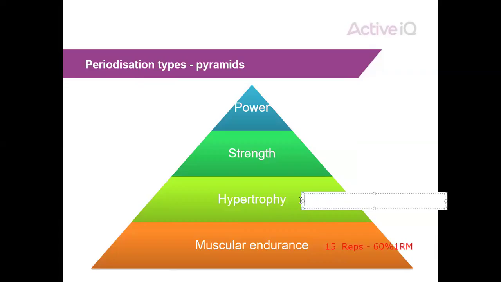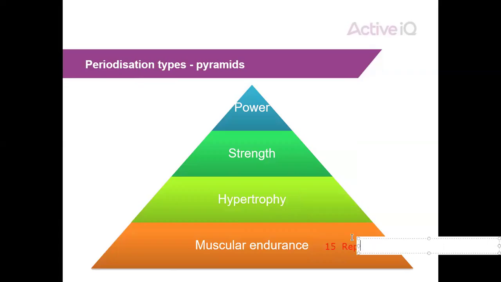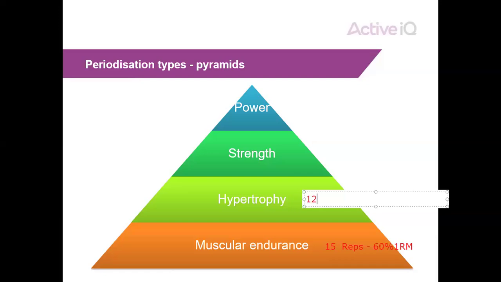You change that color if I can there. It's going to let me go back. So if we go into the hypertrophy phase here, we would expect to see that become 12 reps, 70%. I'm just separating off the zones, everyone. I know there are different zones in your manuals. The reason I do this, it just keeps it really clear in the comparison between them. 6 to 8 reps for this one.